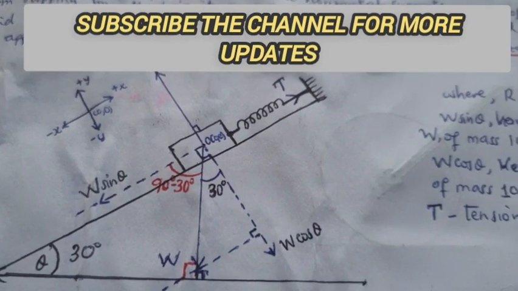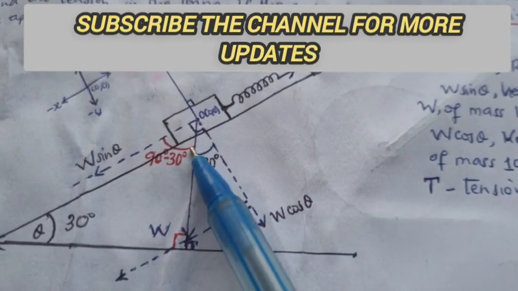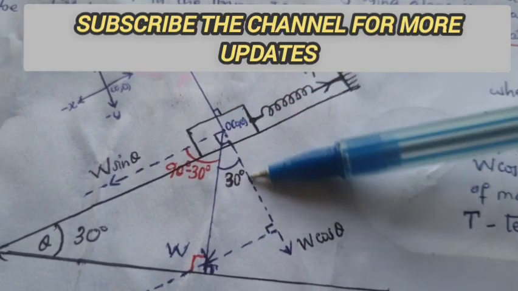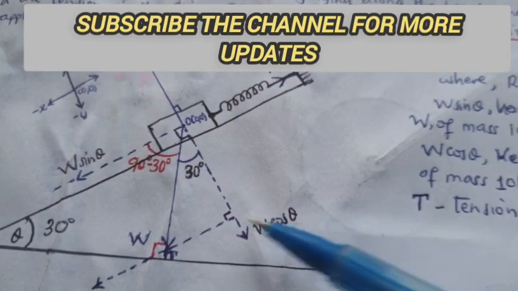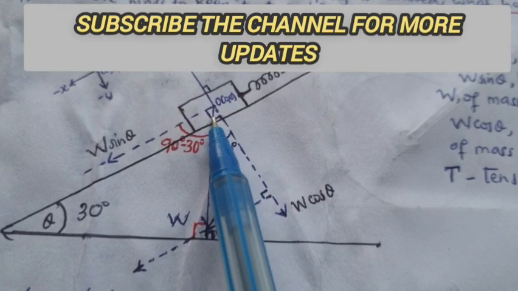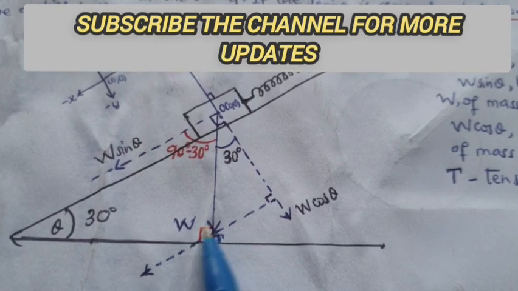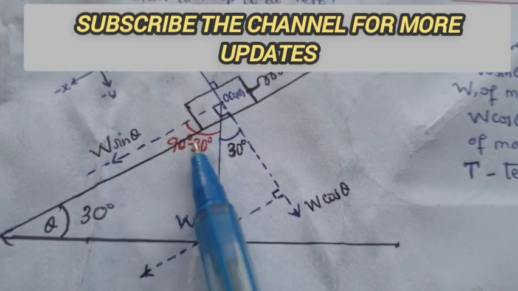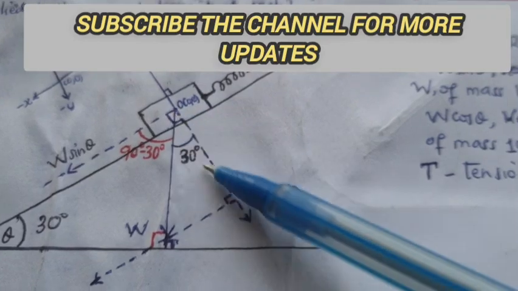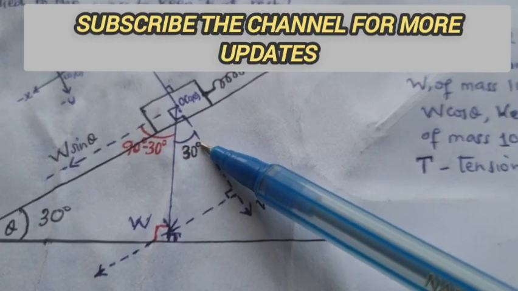We'll extend backwards and finally get the components of weight of this body. We have the vertical component, that is W cos theta. As we know this angle is theta, and here it is 90 degrees from here to here. If it's 90 degrees here, and also 90 degrees here, when you consider this triangle you'll have 90 minus 30. When you consider the 90 degree dotted line, we'll have 30 degrees here.